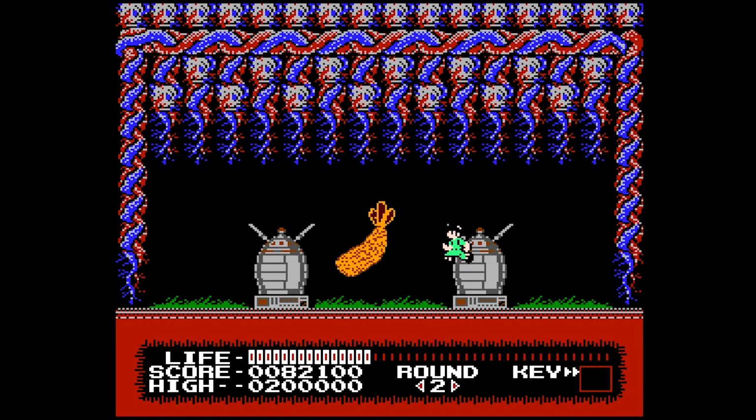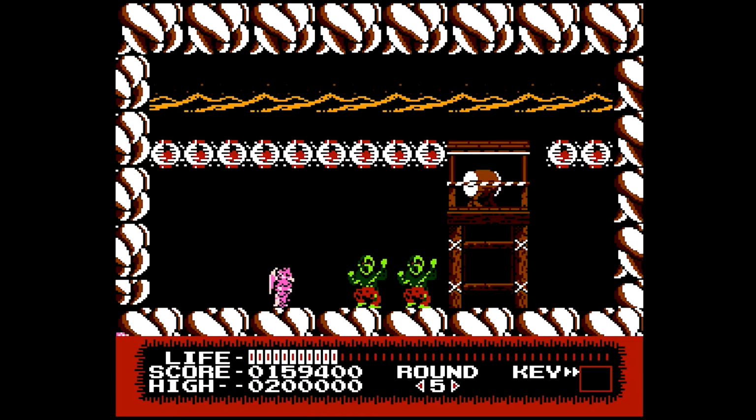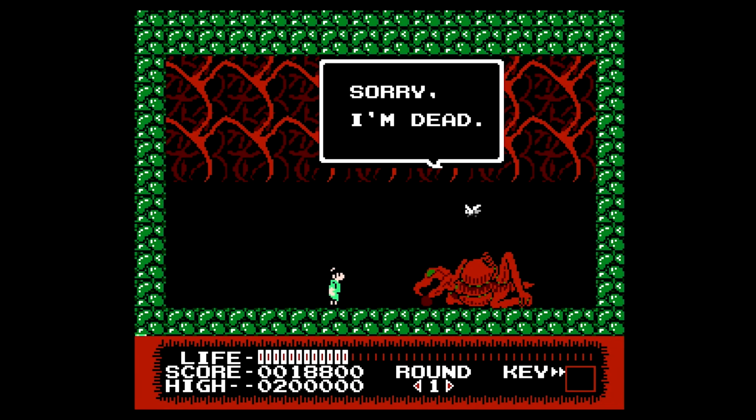There's a trio of tempura fried food items that emerge one after the other from the transporter pods from The Fly. There's a pair of zombies who just want you to watch them dance, and one creature who doesn't do anything because he's already dead.